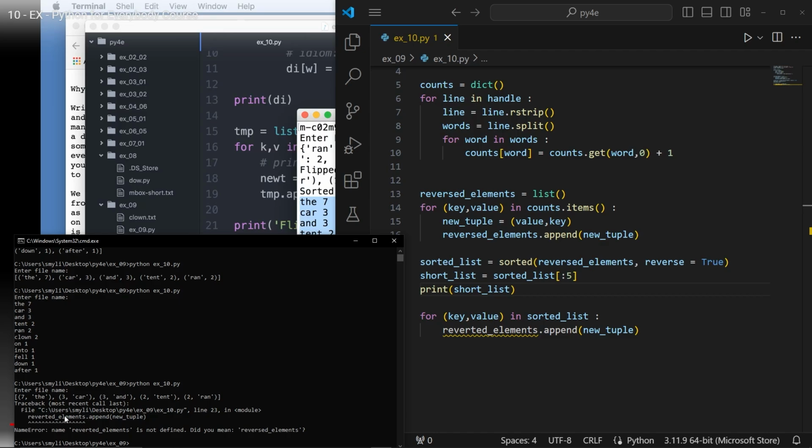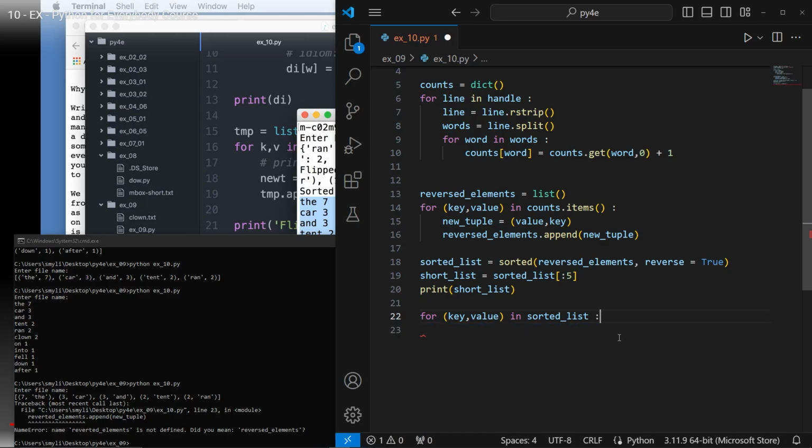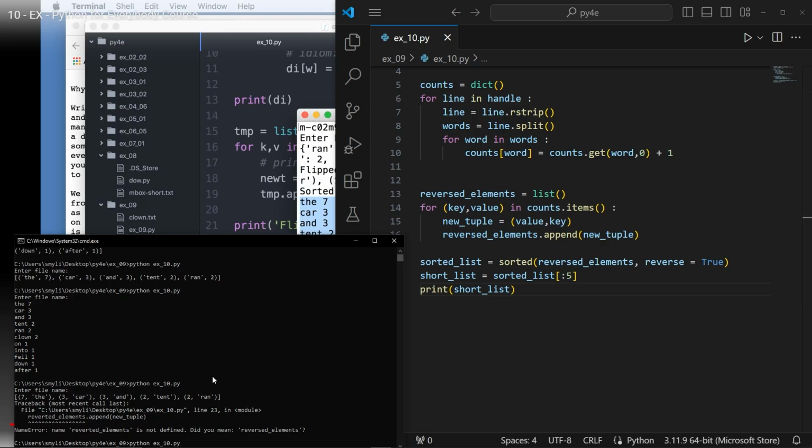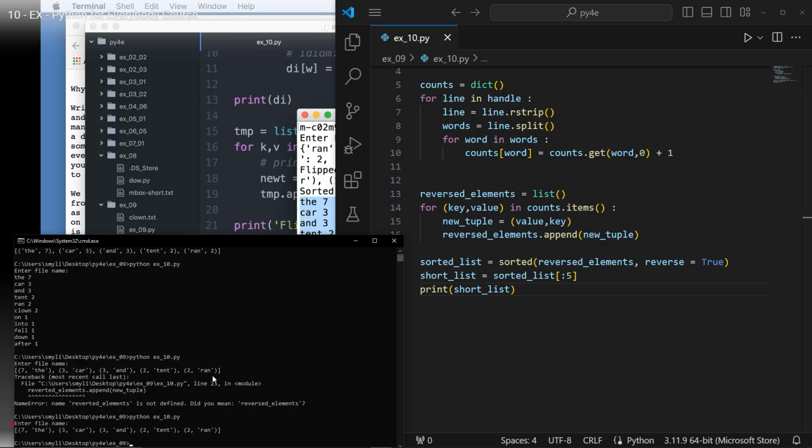Okay. So yeah, this is no good because there's no reverted elements. All right. Save it. Also, let's just get rid of the for loop while we're chilling. We can always do a control Z to get that stuff back. Let's make it not hit a traceback. There we go. How about that? 5. Boom. Just like we wanted.